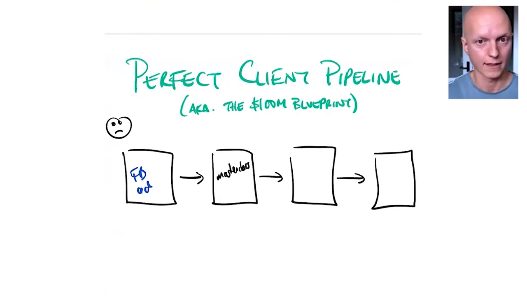So it's a funnel where we're moving people out. We're getting rid of the people that are not going to resonate with our message. And we only want to speak with the people who are. So from the masterclass, we move to an application. So it's like, hey, if you've enjoyed this, here's the next step. So let's get on the phone, which is the final step here. So they fill out an application first. They tell you a little bit about their situation. You have a good sense of if they're a good fit potentially, then you get on the phone with them.